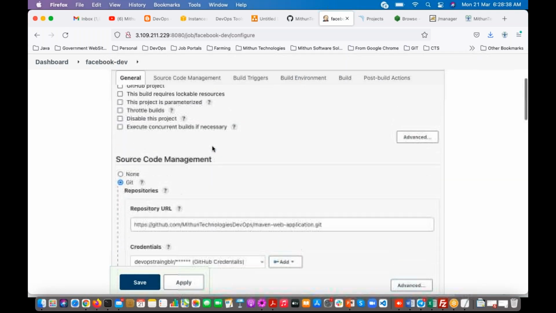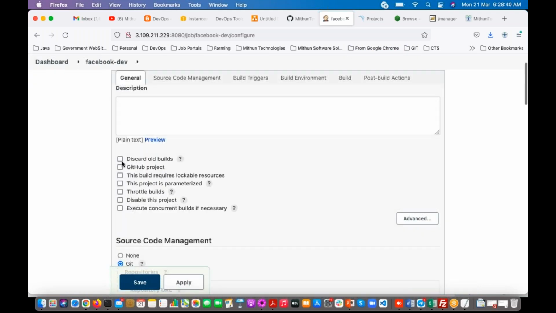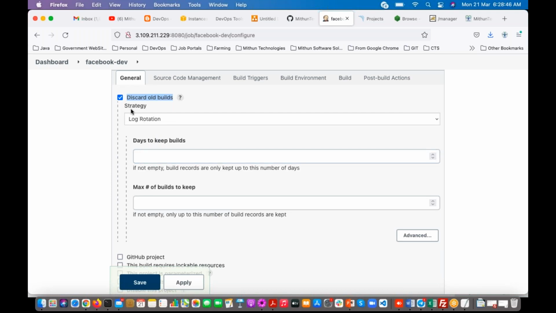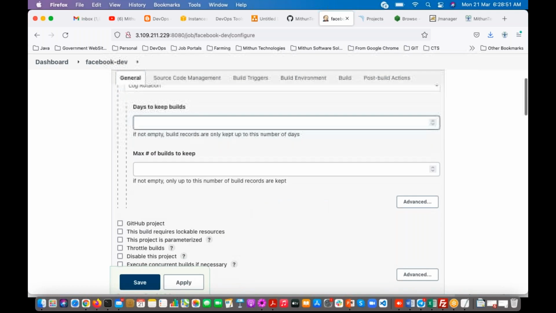So now here I'm going to use one option under General. See here, discard old builds. Select this checkbox, discard old builds. And also here see, days to keep the builds.